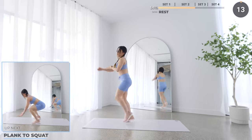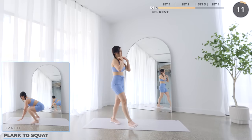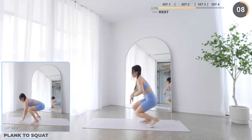Nice work guys, we're more than halfway through the workout. Take a longer rest here to catch your breath. Again, a few minutes break is totally okay.